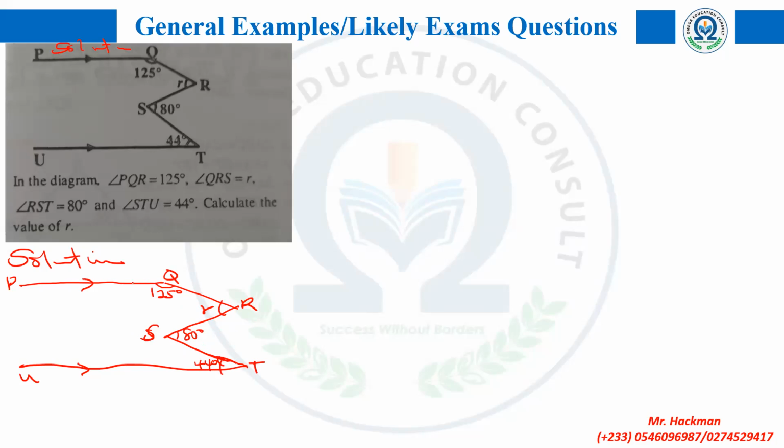So now what do we do? We are asked to find R. So you set out to find your R. So like I said, if possible, introduce lines. So I'm going to introduce lines. I will extend this and equally extend this. Or draw a parallel line, not an extension anyway. So I will draw another parallel line here. So if I'm able to find this angle and this angle, that's my plan, then I know R. That's the more reason why I extended that one.